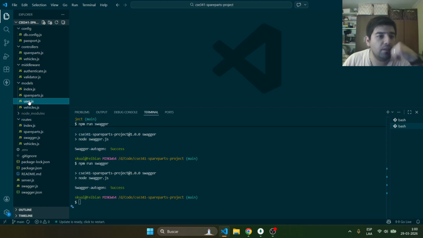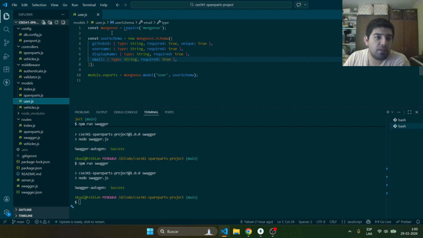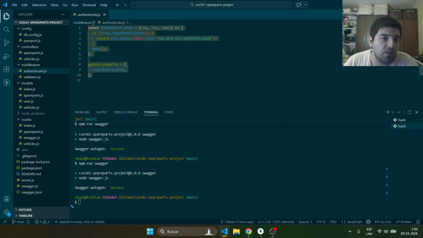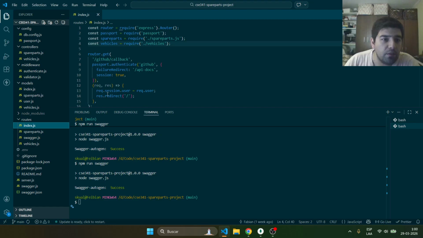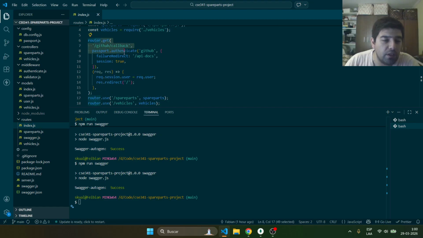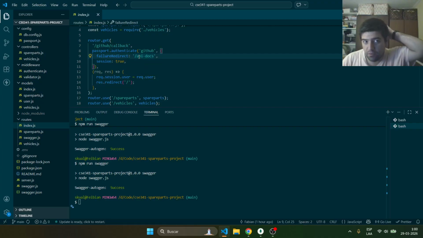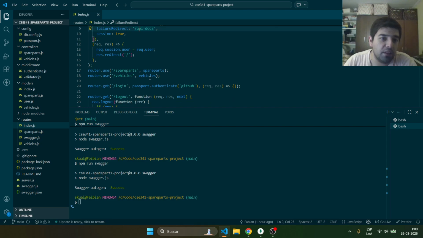So what is new? I have the user schema for the information that I'm retrieving. We have the authenticate, which checks if the session is authenticated. In the index we have this get callback, which will basically run the authorization part with GitHub.